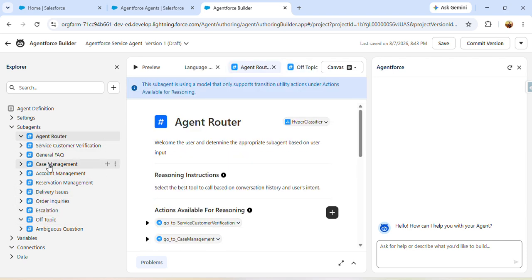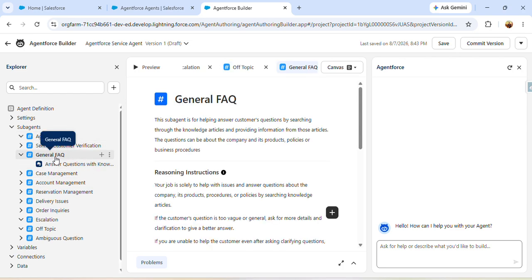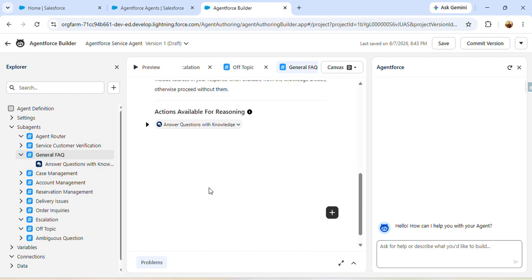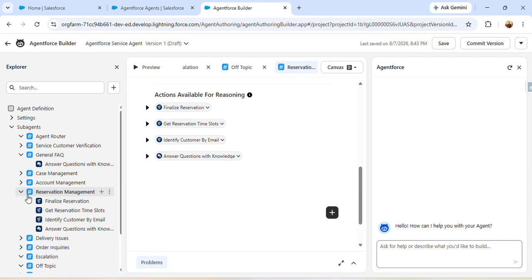So these are prebuilt sub agents, and general question as well, and delivery issues. And here we can see that there are different actions as well. So this is the sub agent reservation management, and there are different actions behind that, like finalize reservation, get reservation time slots, identify customer by email, and answer questions with knowledge, right?